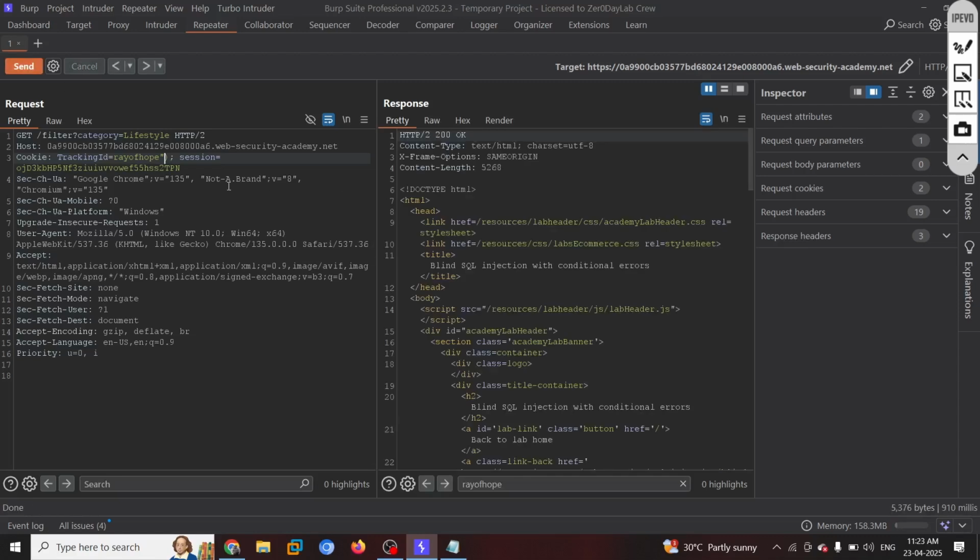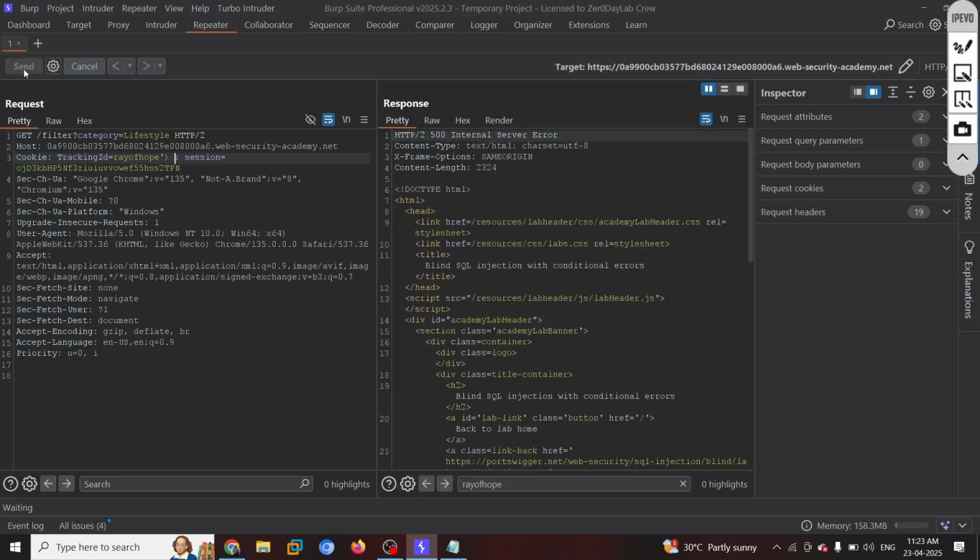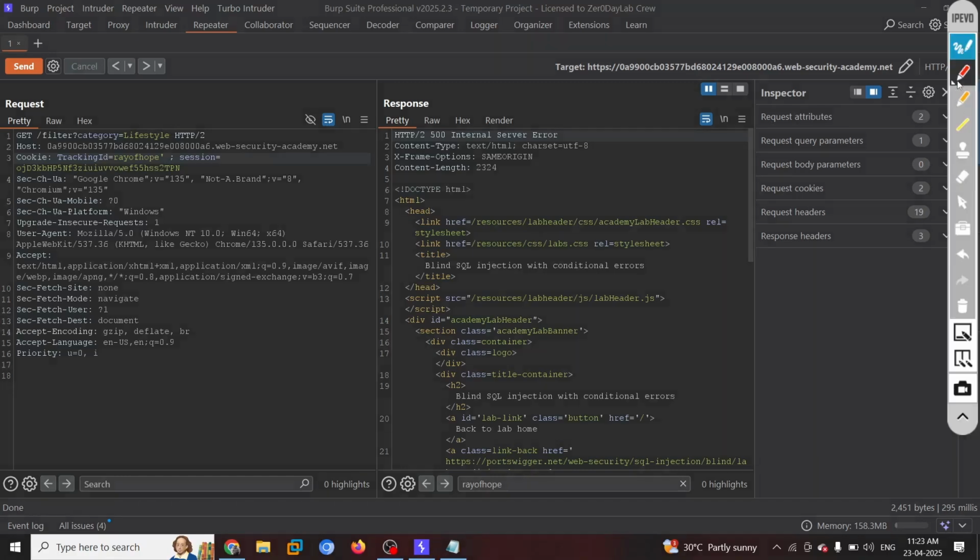If I use a single quote and close braces and hit send, it gives an internal server error. It could be that the single quote is the only parameter balancing the equation. But can you see something amazing? Have you noticed something unusual? Every other parameter that we are using gives us 200 OK.